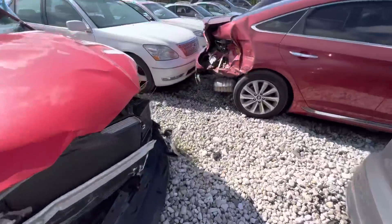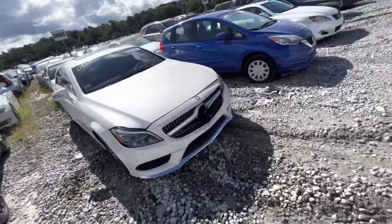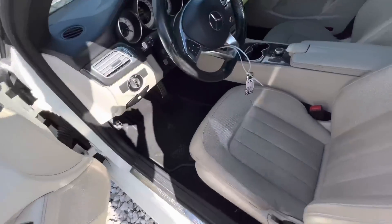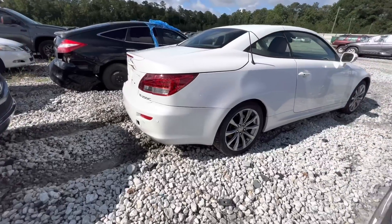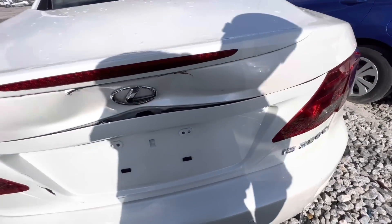I'm glad I'm walking this way because I actually see my car right here. I was talking about waiting for them to bring it out and they already brought it out. Got a Mercedes over here — not a lot of damage there. There's some stuff going on in the back, they got this car stinking. CLS 400. Alright, so this is what I came to see today — a Lexus IS 250 ISC. This is why it's interesting. How much is this trunk gonna cost me though? This one's got a button too.